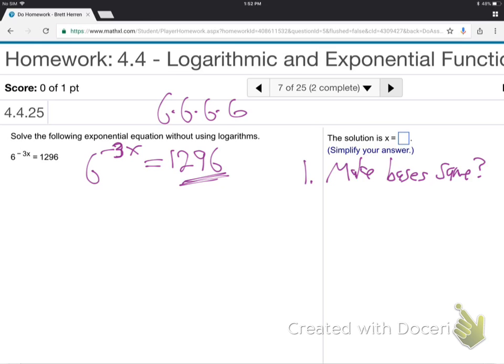But isn't it like 3 of them? Is it 3 of them? Or 4 of them? 4 of them? Oh, it's 4 of them? Okay. Yeah, so 4 of them, and then you go, oh, so that's 6 to the 4th. Makes sense? So these first couple we'll be able to do with the make-the-bases-the-same plan. And then in a minute, we're not going to be able to do that anymore.